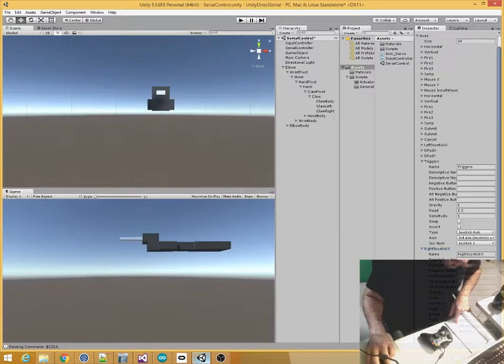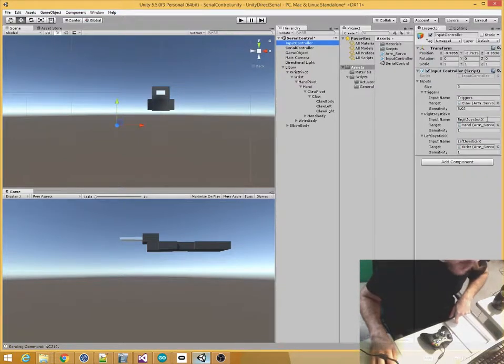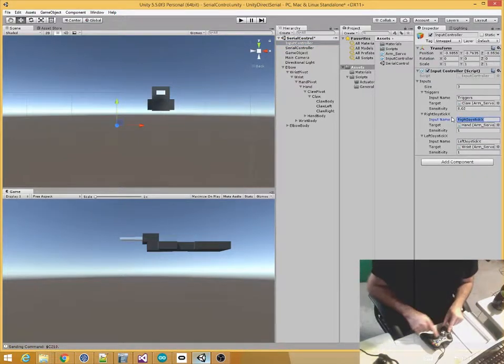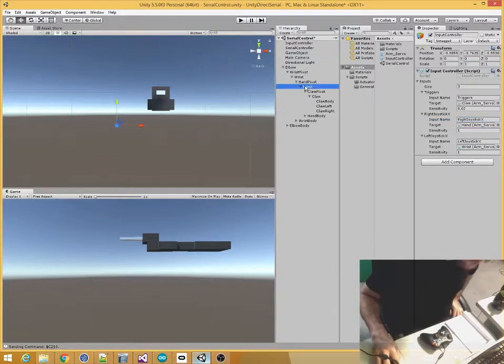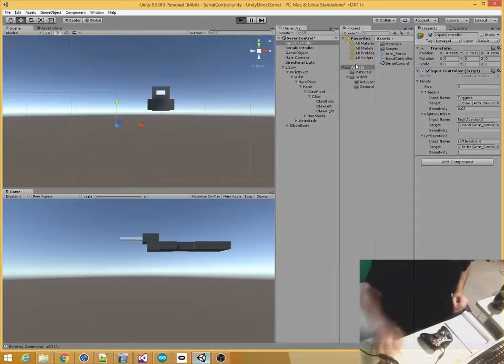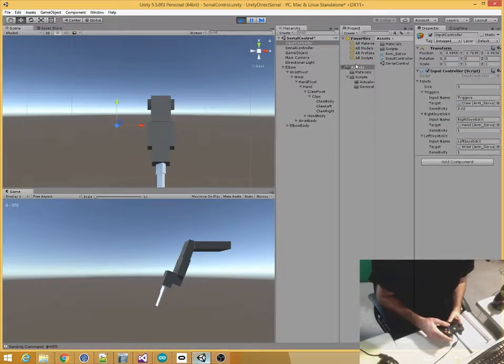The sensitivity is just set to 1, that's fine. And now I have that input, which is that left and right control, applying to the hand. So just pull it across with a sensitivity of 1, and if I run it now, then you can see that I can rotate the hand using the X and Y of the Xbox controller. And I can use the same control as I was using before to open and close it using the triggers.